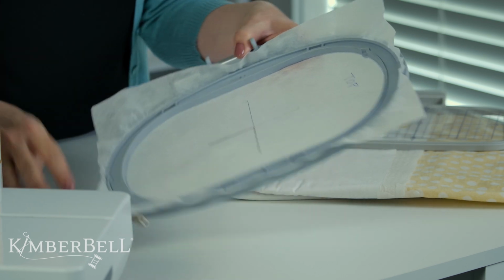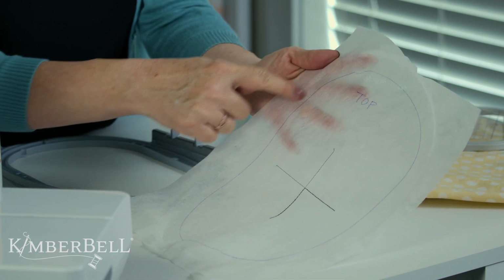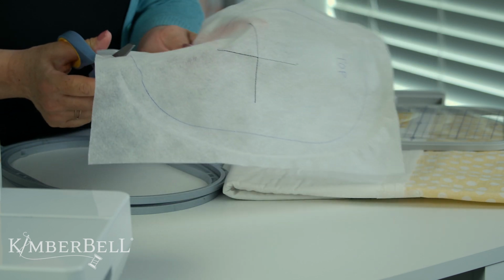Now I can pop this out of the hoop. I've got my outline around it, and I'm just going to simply cut on top of that outline.